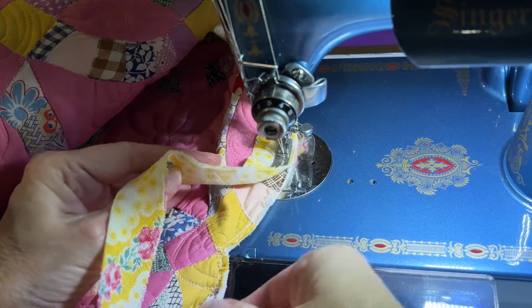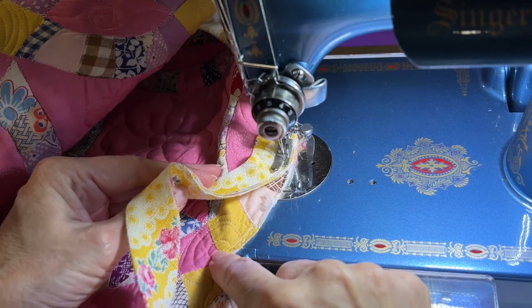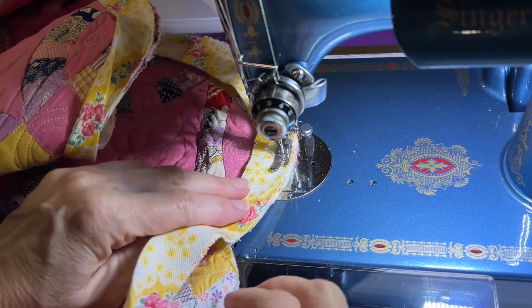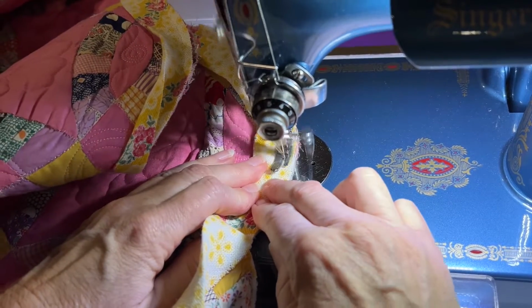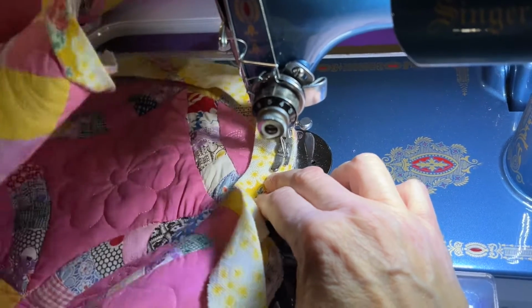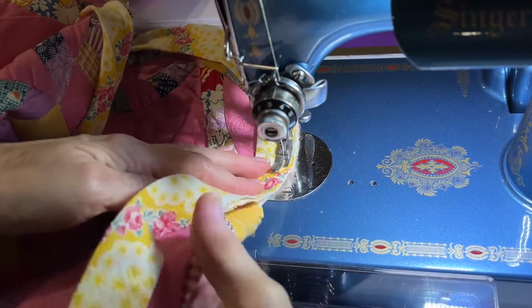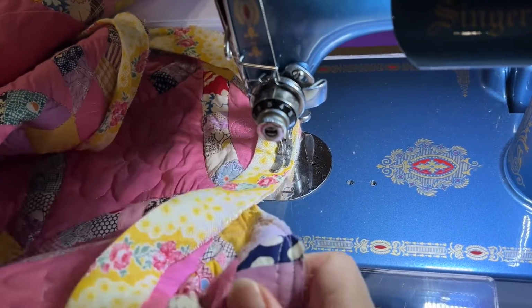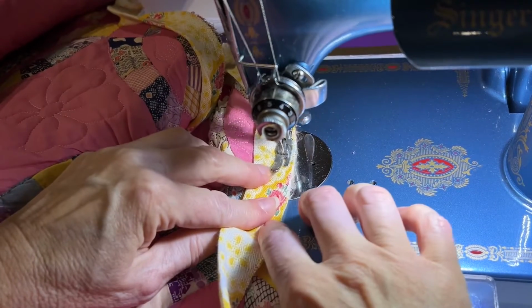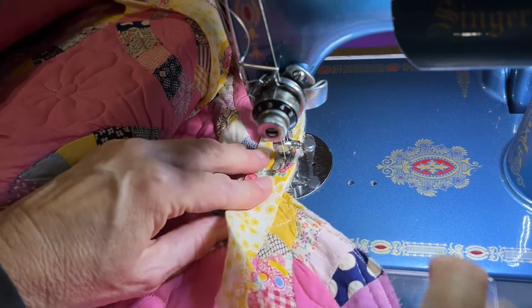I'm coming up to that next V, and when I get to this point, I'm going to stop right there with needle down, and then I'm going to pivot and then just position and stretch my fabric a little bit so I can get around that point. It's a lot of moving your quilt while you work. It's just moving and adjusting, moving and adjusting. Like I said, it's not a fast process.